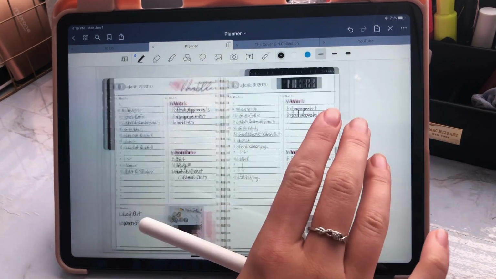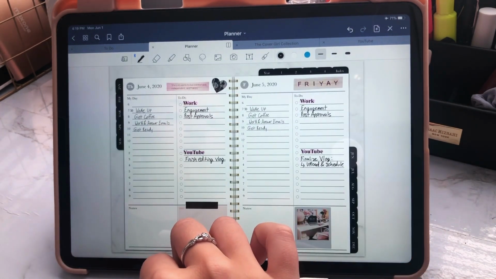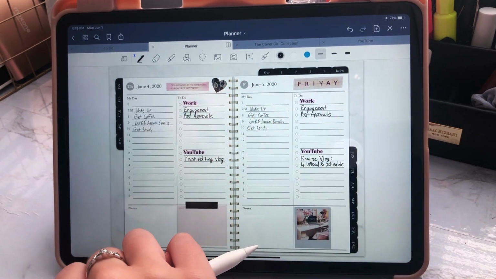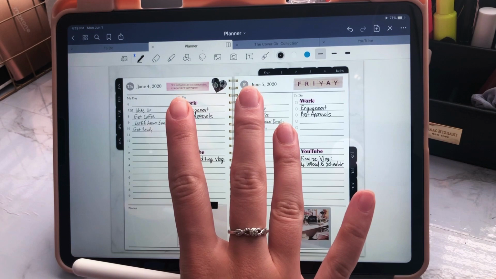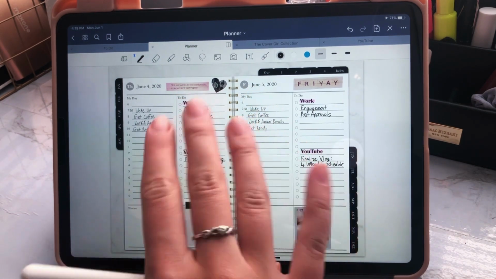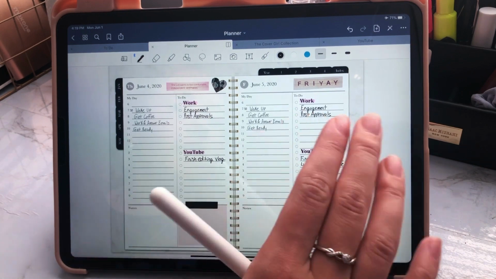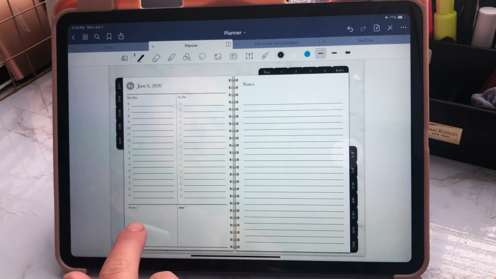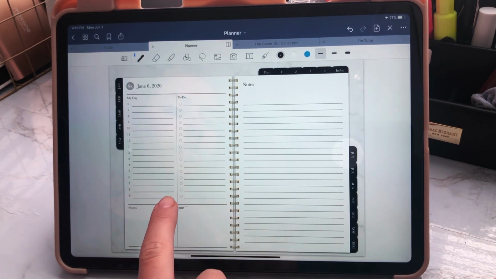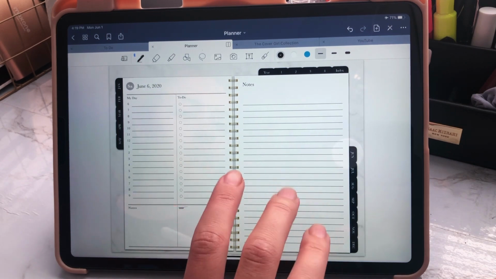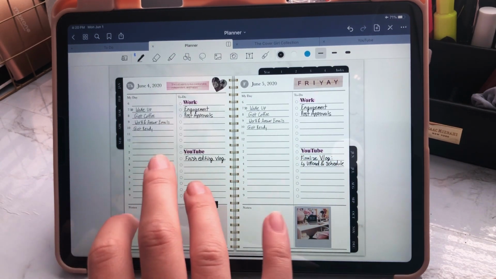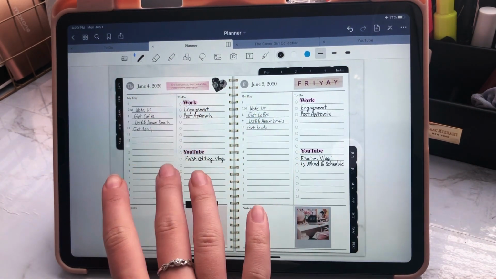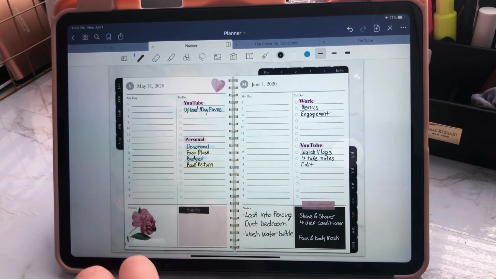So I just finished up Tuesday, Wednesday, Thursday, and Friday, and I know that Thursday and Friday are kind of blank, but because it's so far along in the week, things normally pop up, things change, and so I just kind of leave the last few days of the week open, and then throughout the week, I will go through and fill them in when the days get closer. So that is kind of why Thursday and Friday are open, and then I do not do Saturday because I kind of try to stay off of my electronics over the weekend unless I have some YouTube work to do, and just kind of try to take a step back from being so intense about planning and time blocking my days and things like that. So I normally just go up to Friday.